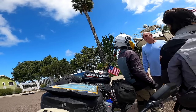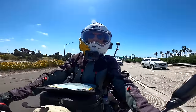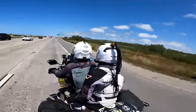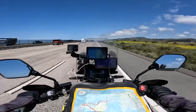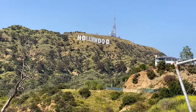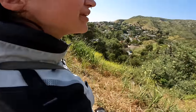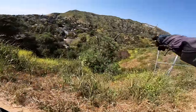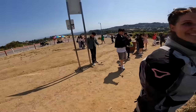Yeah. Blue sky, sunshine, nice cool breeze. I mean, you can't really get better conditions for riding a motorcycle than California. We made it to Hollywood. I just can't believe how green it is around here. It's not like they've packed the houses in, hey? I mean, look, this is like prime real estate. But no, they just leave it nice and open. And that just makes the whole place really nice. I'm really impressed, Hollywood. Really impressed.